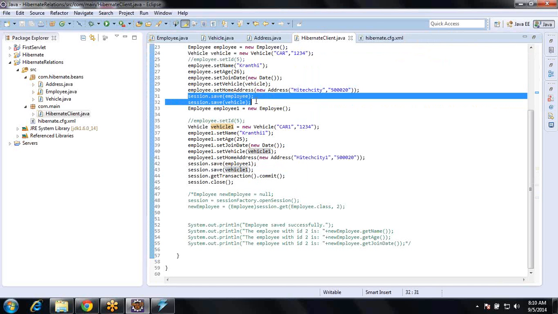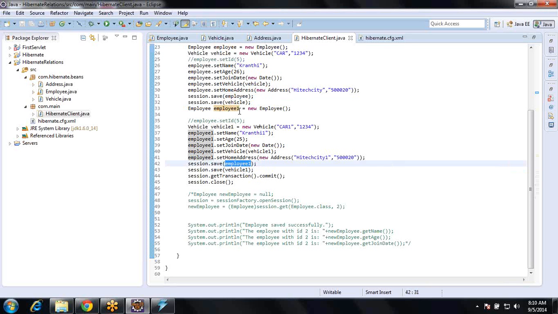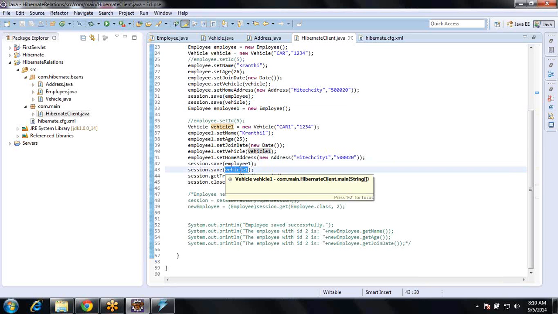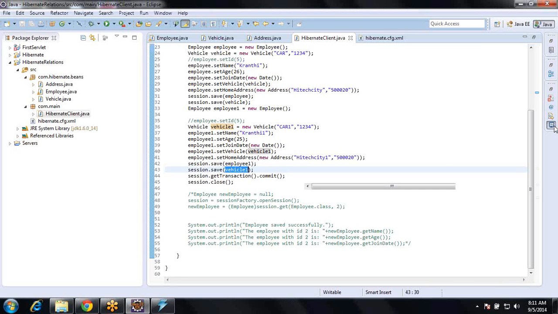Because we saved two employees and two vehicles. That's why two insert statements, right?